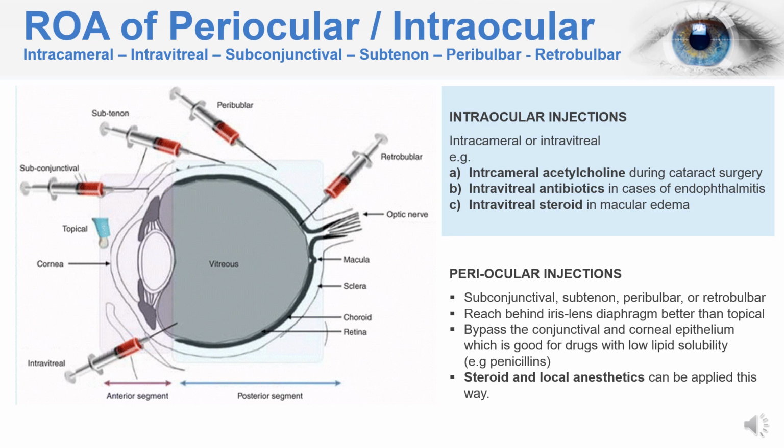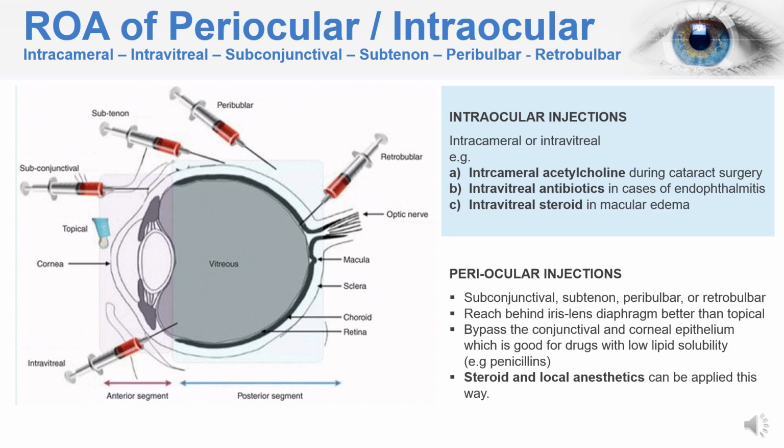Intracameral delivery involves injection into the anterior chamber of the eye to deliver drugs such as antibiotics following cataract surgery. Besides that, bevacizumab also can be used in this route to reduce corneal and iris neovascularization. However, drug delivery to the posterior segment with the intracameral route may not be significant.